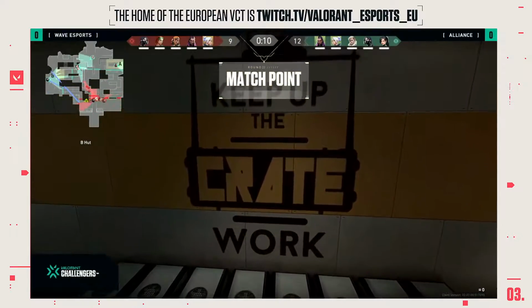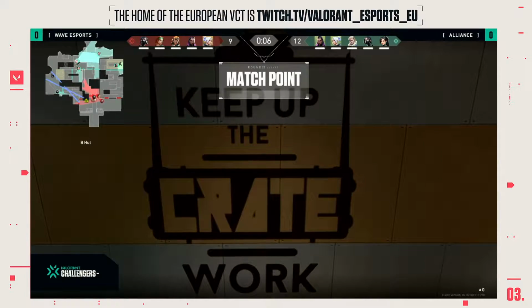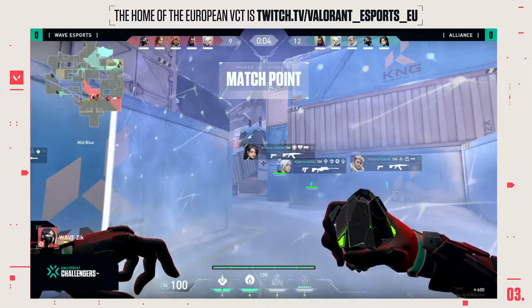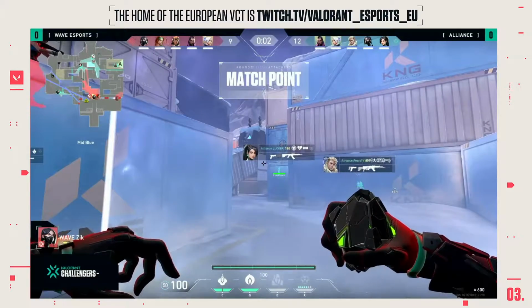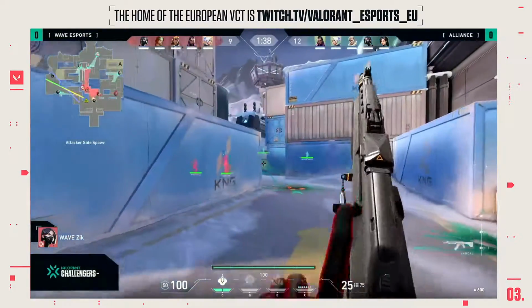They know you're there. I don't know if they saw all three, but the problem was Hype had pushed B. He went all the way through. You're hoping the push comes on A, but it came on B. Now you're screwed because there are four players on that A site, and you're going to need a miracle to come out on top of it.